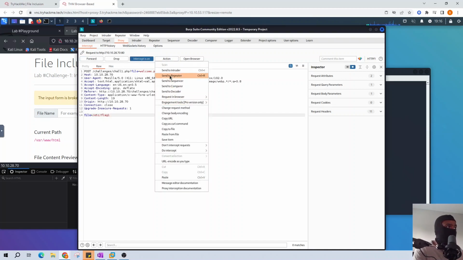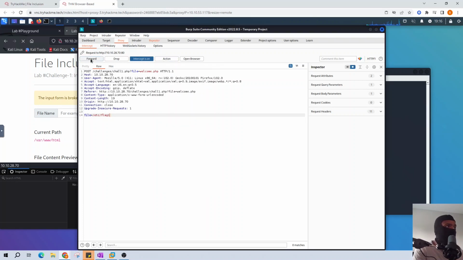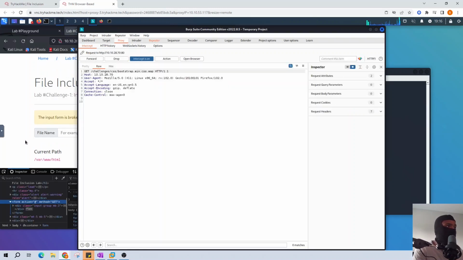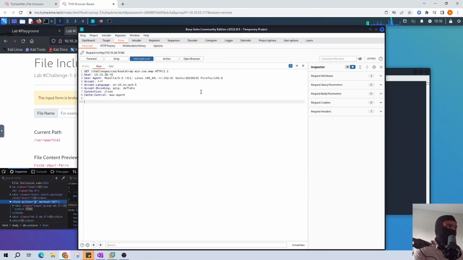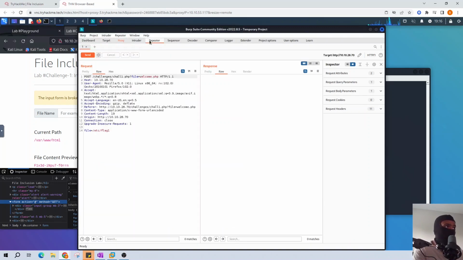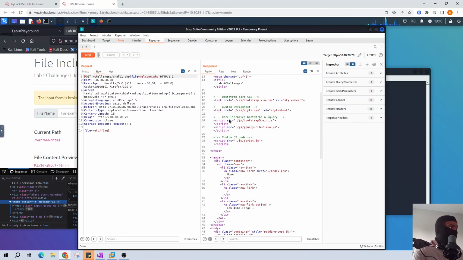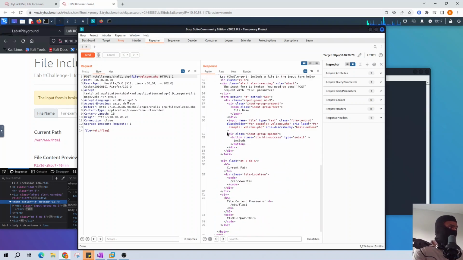Did we send it to the repeater? Let's go ahead and repeat it. But let's go ahead and forward it. As soon as you forward it, you will get the file content preview here. Or if you go to your repeater and send it again, you will get the answer right here.